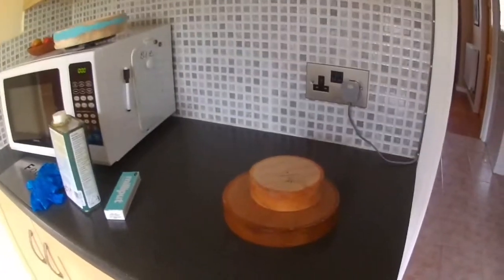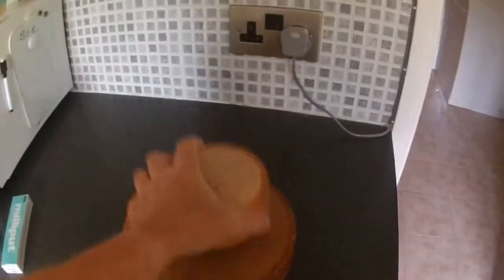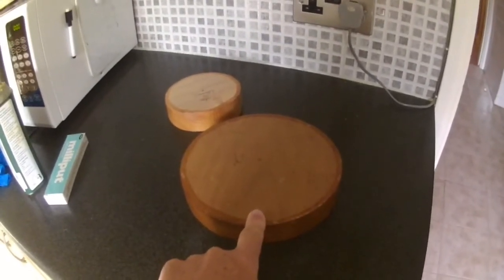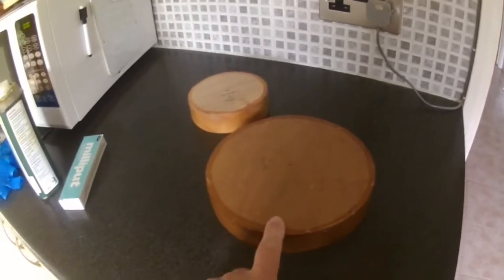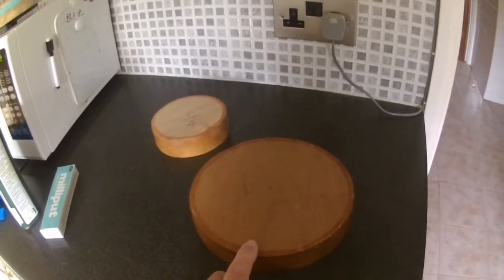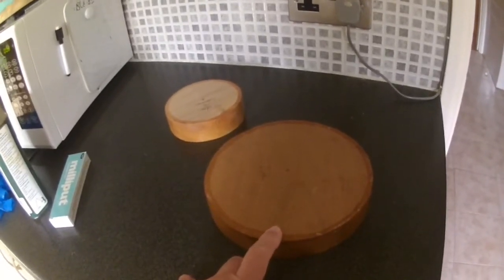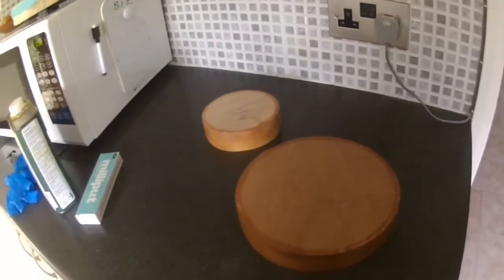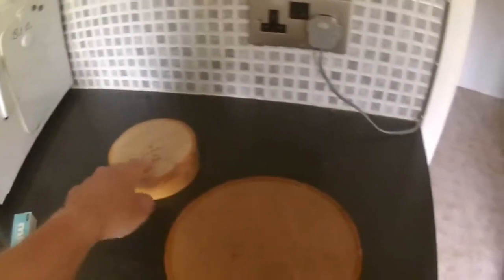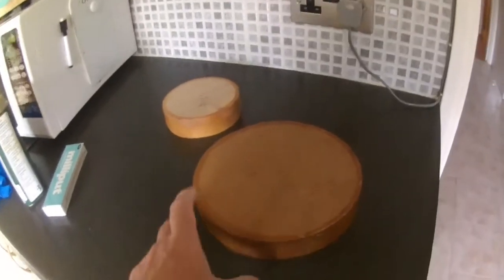Now, one of the issues I have is I've only got a small lathe, so I'm limited to the diameter of the wood I can turn, and this is about an 8-inch. The price of these wood blanks, I buy a mixed size box, and it's about £42-43 for 10, and it roughly averages out at about £4 for a blank, whether it's that size or that size. So that's the first initial cost.